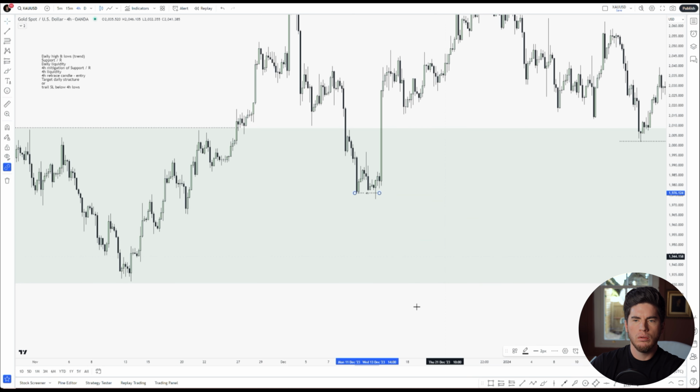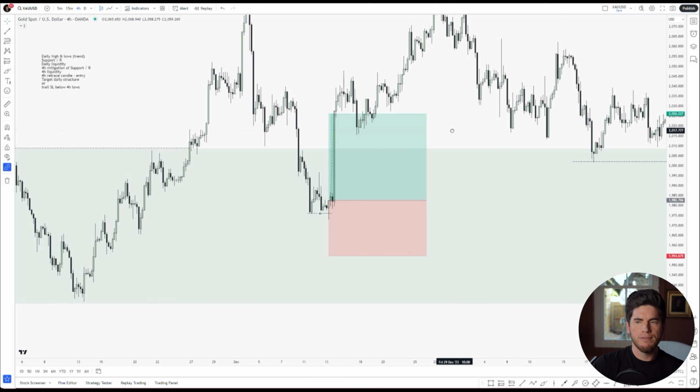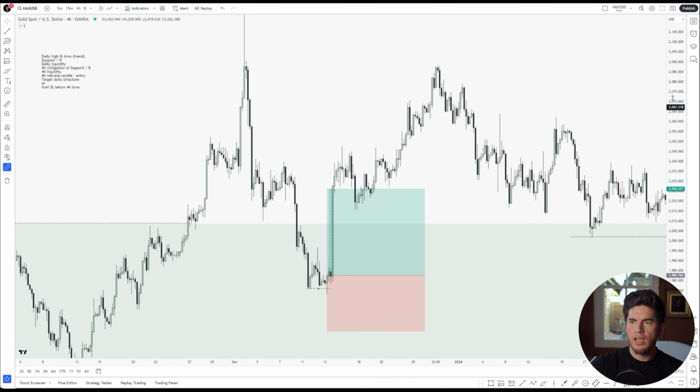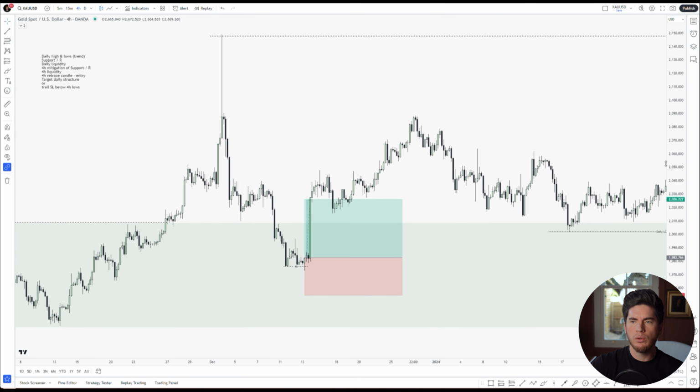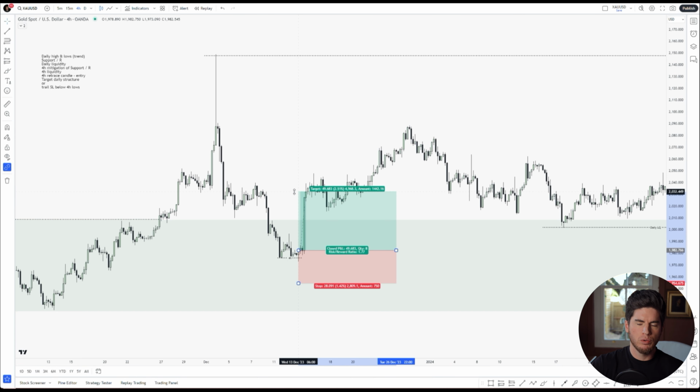It swept the low. I say a sweep because of the nature of price. The bottom 50% of that candle is a wick, and the top half closed bullish. Not every strategy is 100% strike rate. In fact, no strategy is 100% strike rate. This is not going to win every single time. But if you can pick higher probability areas, you are much more likely, especially in a trending market, to win more than you lose. And even if you win and lose equal amounts, 50-50 strike rate, you should have more than a 1-to-1 risk to reward ratio.